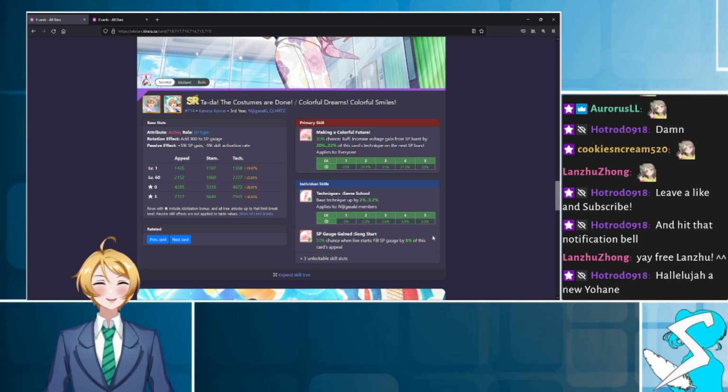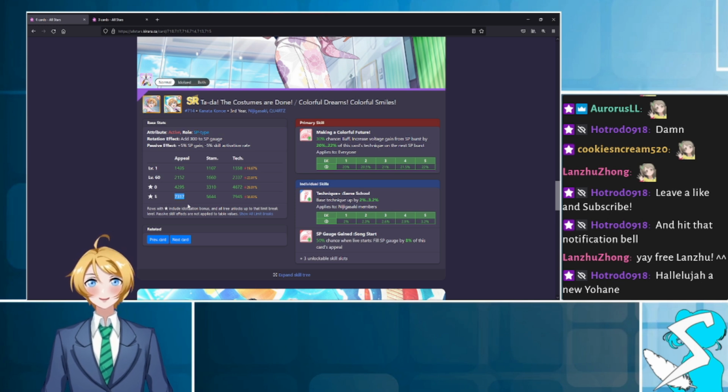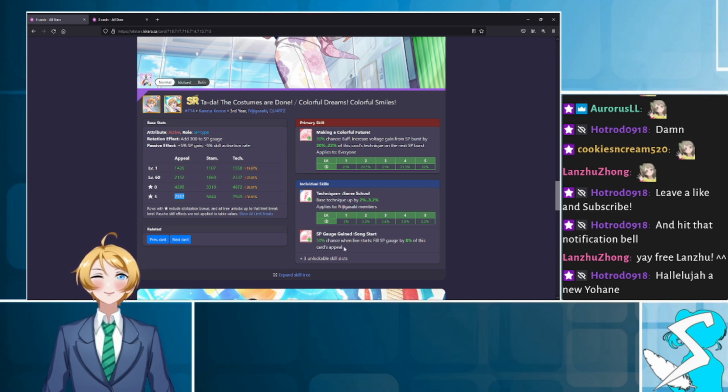This live show active, depending on how big of a Kanata Oshi you are, might actually help some of you for certain songs. It's a 50% chance to fill your SP gauge by 8% of the card's appeal. So if you are somehow able to get this card's appeal up over 10,000, you're looking at a 12-ish, 12.5% gauge fill at the start of a song if you're playing on an advanced beat map.